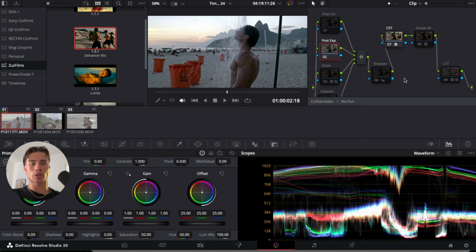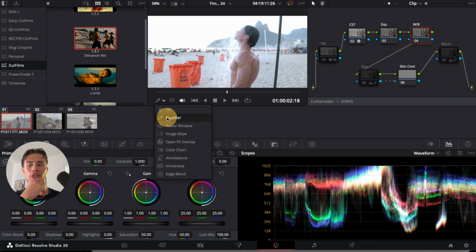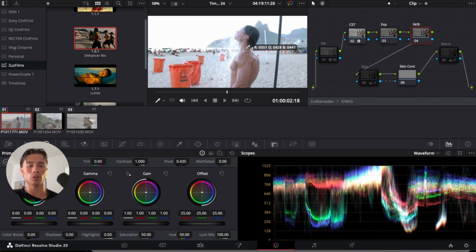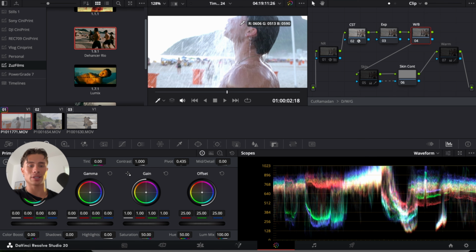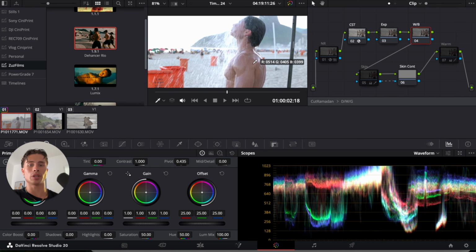Okay, just going to reset everything. Now, as we can see from the image and the data that's shown, we're obviously quite overexposed. But if we actually check the qualifier, which is what we should be doing, we should never be making decisions based on emotion alone. We always want to make decisions based on data. If I check the qualifier tool, we can see that actually my skin isn't really that overexposed. Even the brightest part of the skin falls in a good range, between 6 and 9.